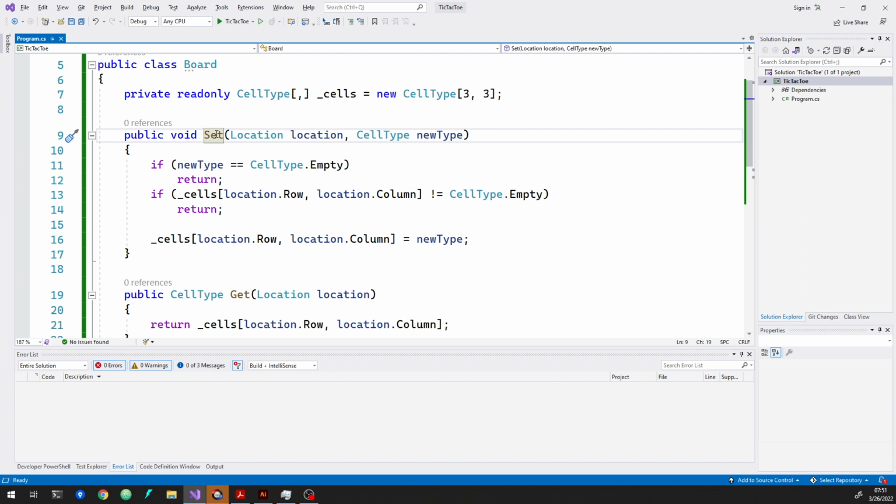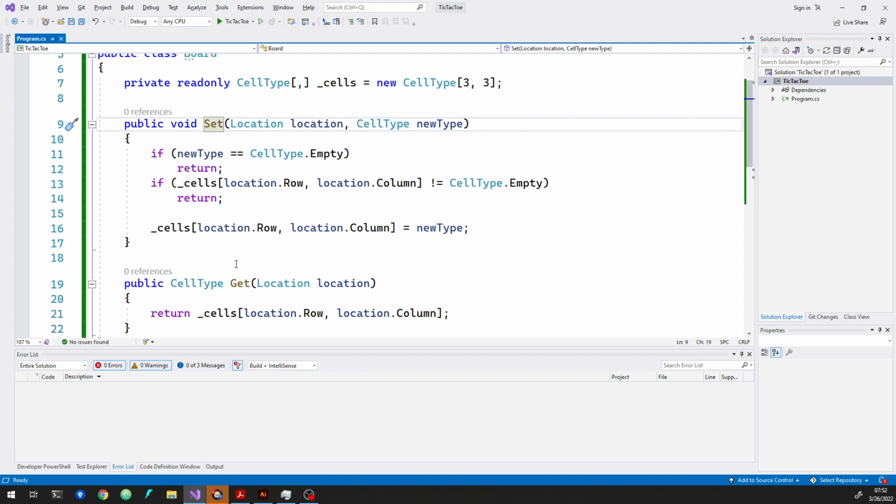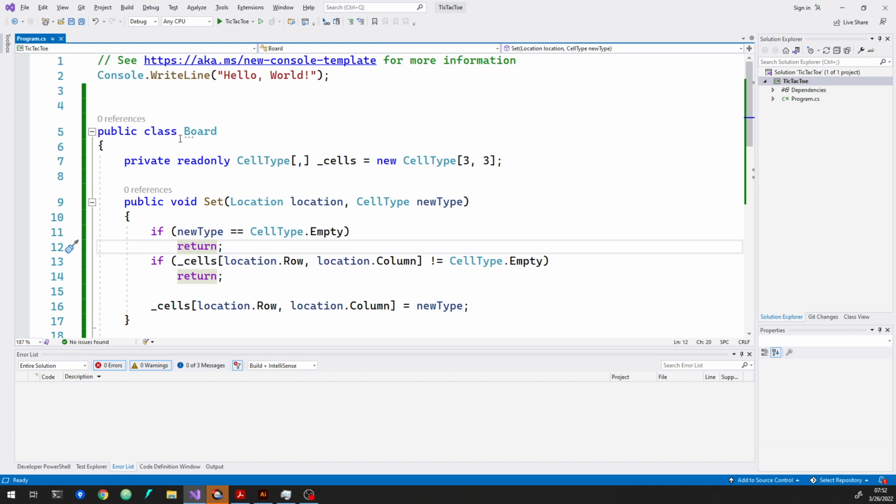Anyway, the bottom line is there is a tool that I would normally use that we don't have access to yet, that's called an indexer. I would actually normally use an indexer. That's covered quite a bit later in the book in the operator overloading chapter. But to me, this would be a great fit for an indexer if we have that tool. We don't yet, so just a get and a set here make a fair bit of sense to me. All right, with that, I think we're done with that class.